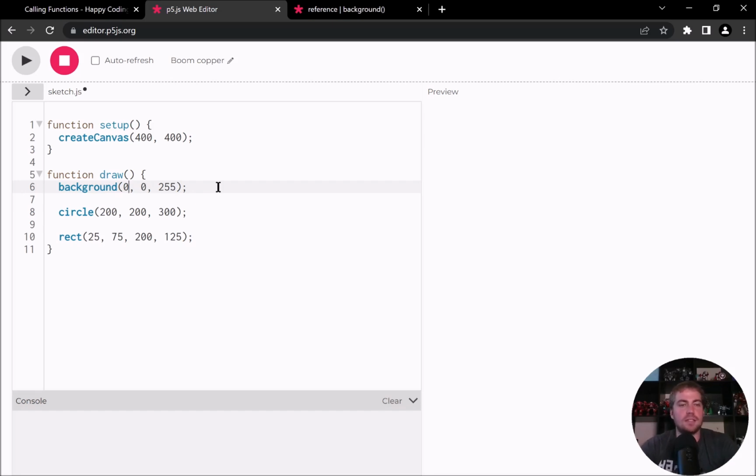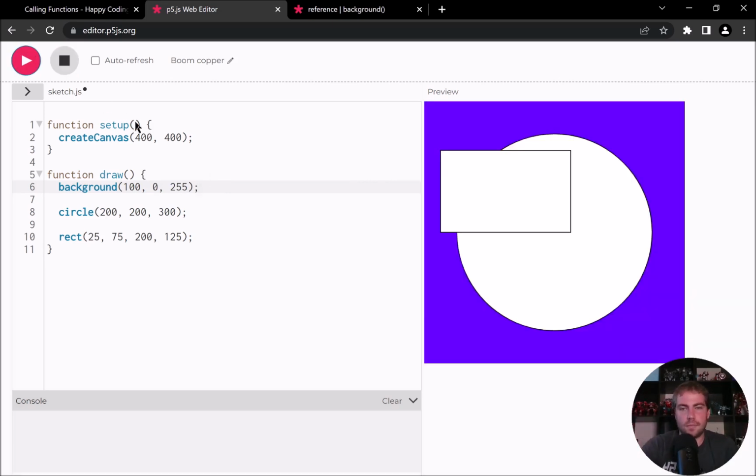Exactly how you can mix paint together to form any color, you can mix these 3 colors together to form any color. So maybe I'll give it a number like 100 red, 0 green, and 255 blue. I'm guessing that it'll make my blue closer to a pink or a purple. And yeah, now it's kind of purpley, and I can make it redder so that it's a little bit brighter purple. And yeah, now we're getting into pink. You can create many different kinds of colors with just those three numbers, and I encourage you to play around with that.